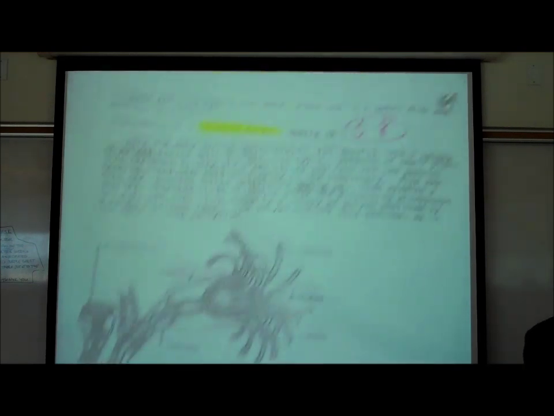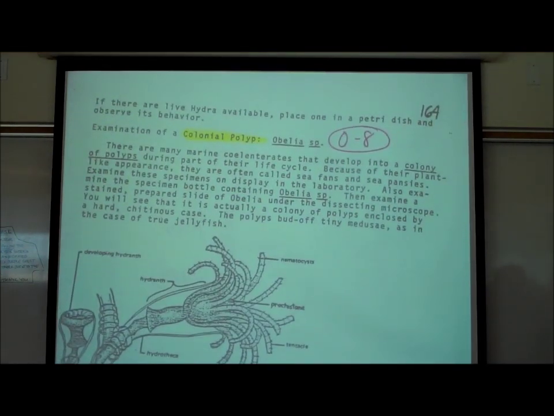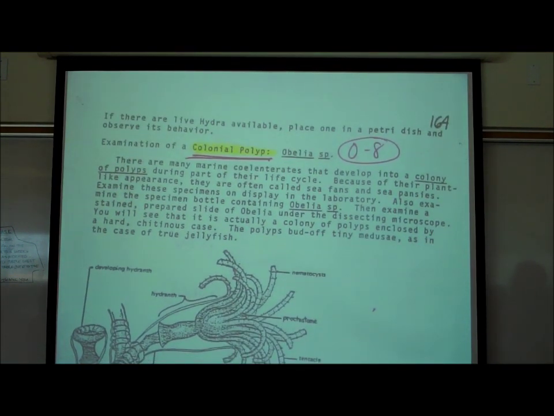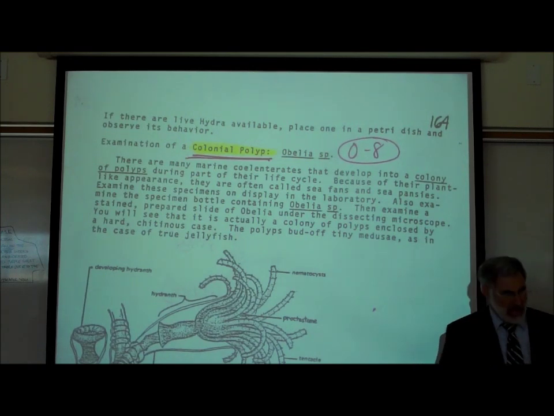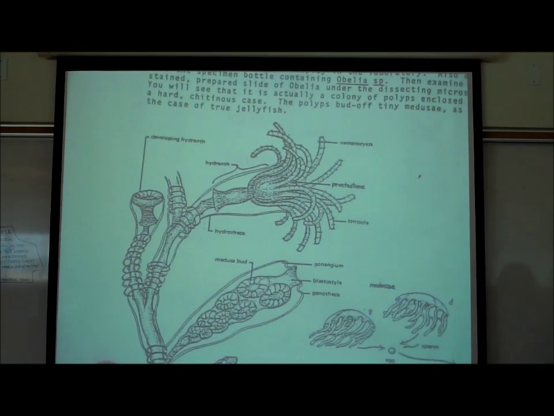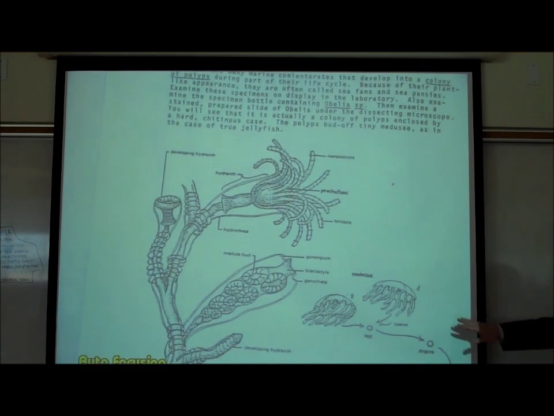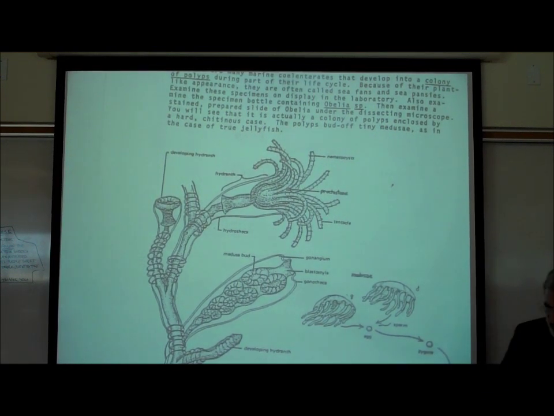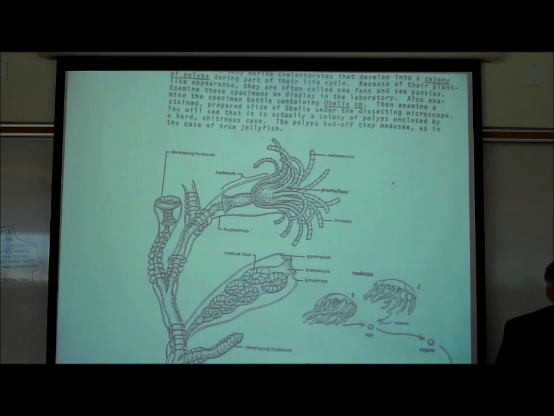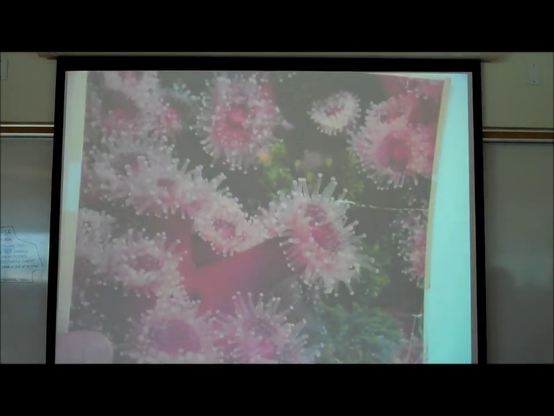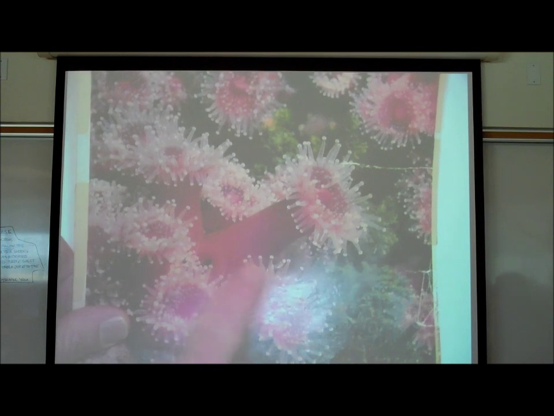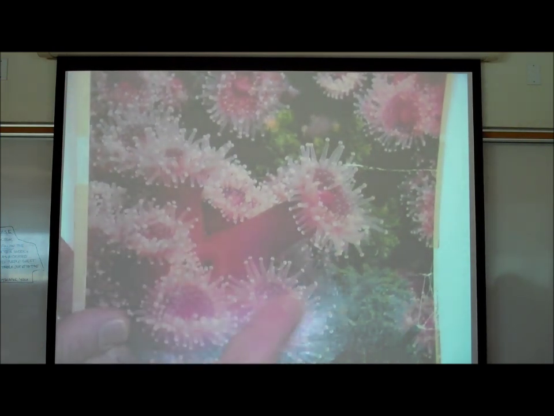Now, page 08, on 08, there are also what are called colonial cnidarians, colonial polyps, I should say. And what is a colonial polyp? It's a whole colony of polyp-shaped cnidarians. So can everybody see that this is like a polyp shape, a sea anemone? And there's a whole bunch of them. And that forms a whole colony. Let me show you a picture. The picture I'm going to show you is on another video that I've made showing you the animals. Can you see that's like a whole colony of little polyp-shaped cnidarians? This would be like a colony of sea anemones.